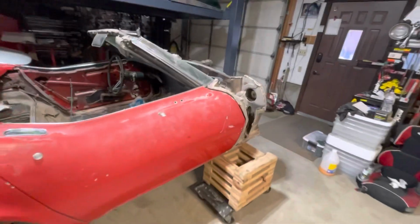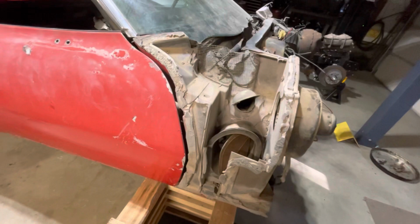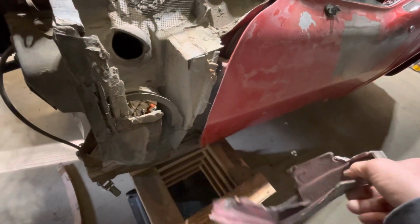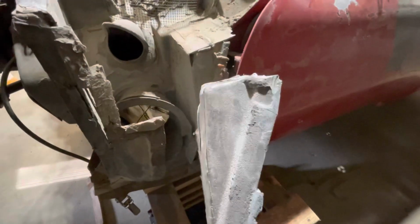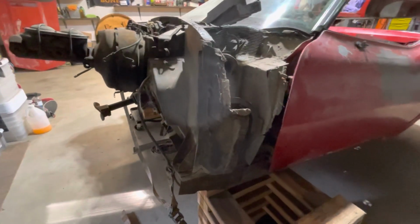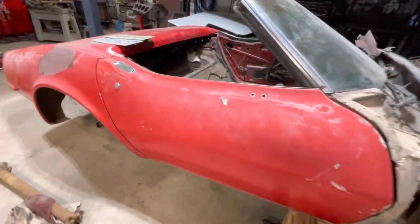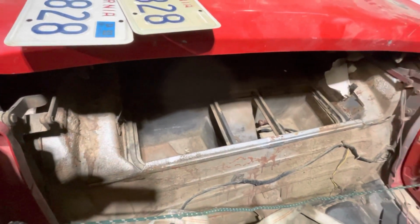But the full front end will go on. I'll clean up all of these bonding flanges areas, get them clean, check them for height and all that kind of stuff that I've read a little bit on. This damage area over here, I do have this back section that I scabbed off of the 69, and that goes right here. So I got that. I got Ben, friend, seeing if he's got one of these. Hopefully he does. I can find this out. I think I found this outer part online, but I haven't had much luck other than that. But it's not a biggie. It'll be easy. So this will be the next step.